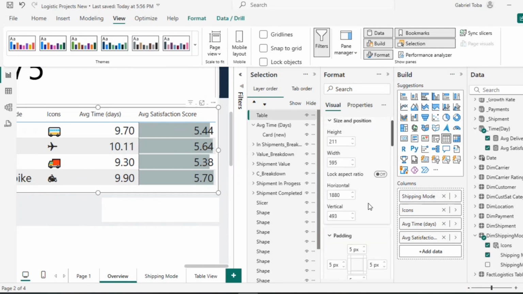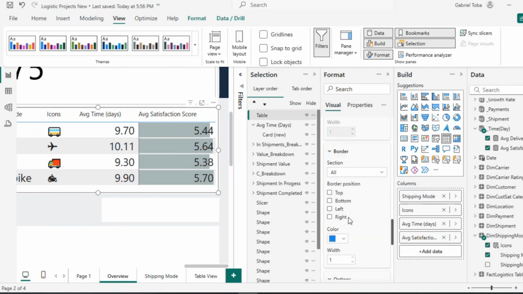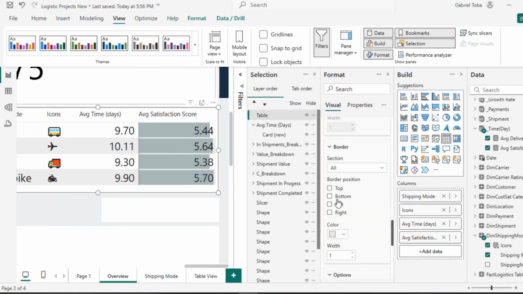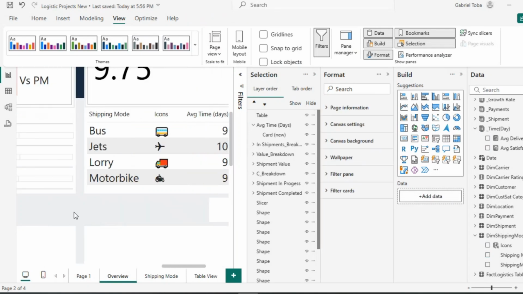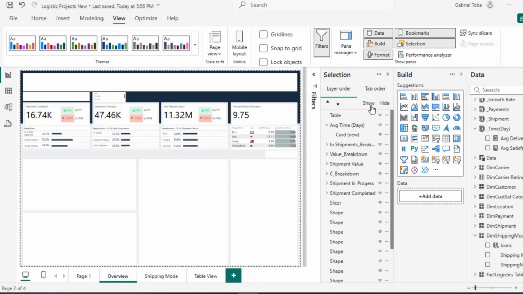And horizontal, okay, this color, let me change it to something around this. Okay, so now we have this. So this is okay now, this is beautiful. So we are done with our four. We're done with our four stuff.